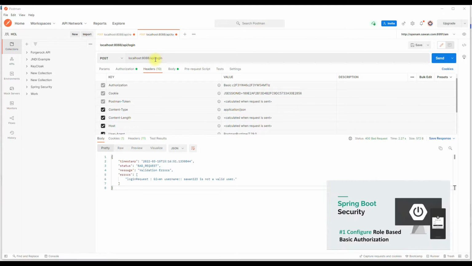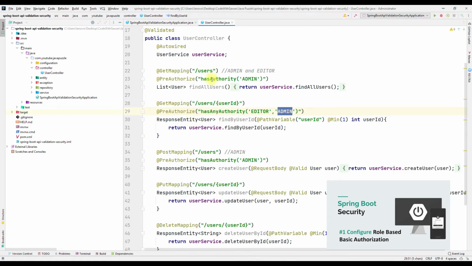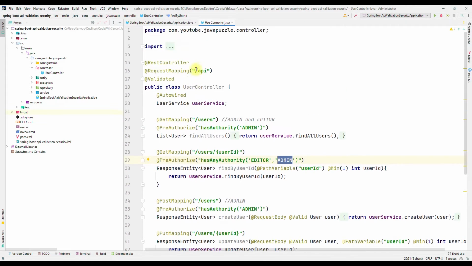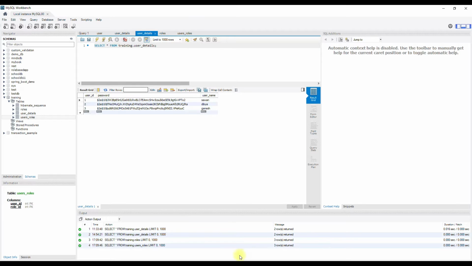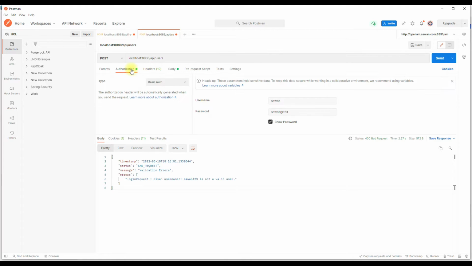So what is the API? It's a user, and the user can be accessed by the admin. So go to Postman, API slash user. Inside the basic auth I provided my username and password, Savan, who is the admin.